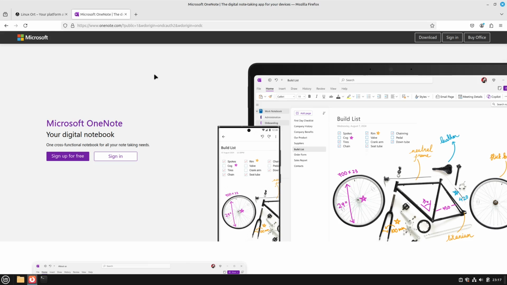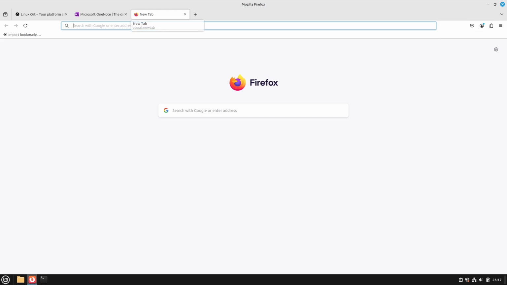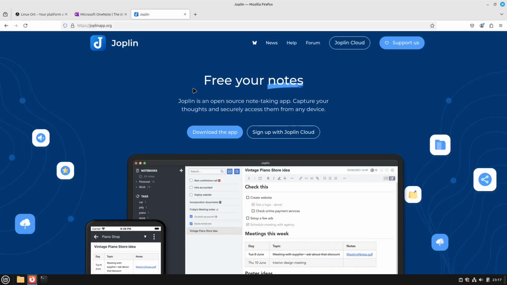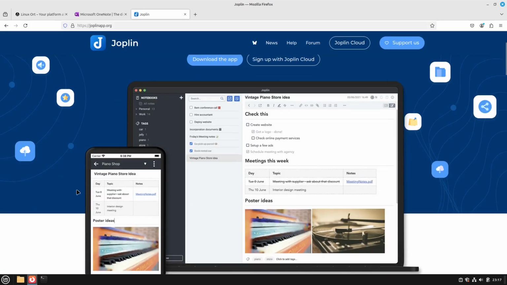And this is not really the case, but there are some apps which are also very capable, and one of these is Joplin. Joplin is an excellent note-taking software where you can also have your notebooks, chapters and pages, very easy. You can also access it from the phone, for example, and you could also just write anything you want, but you cannot handwrite something or mark something down with your pencil. This is the only disadvantage of Joplin.